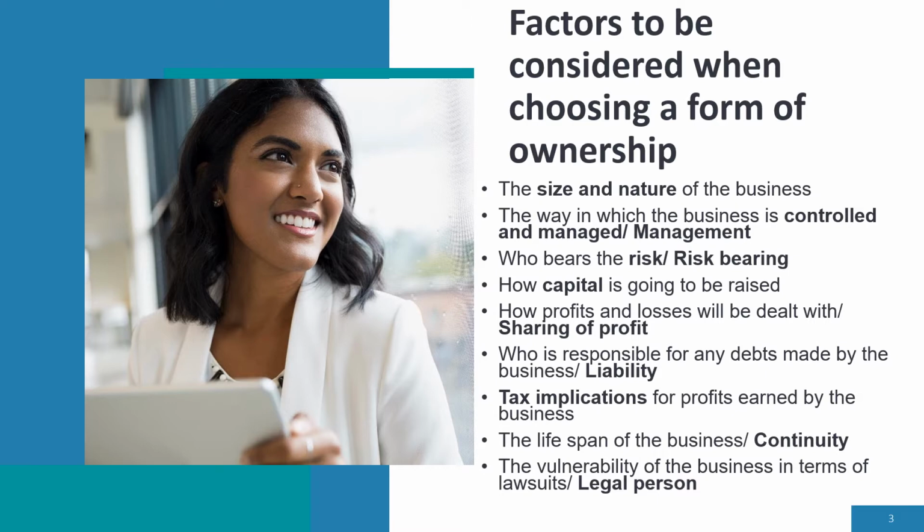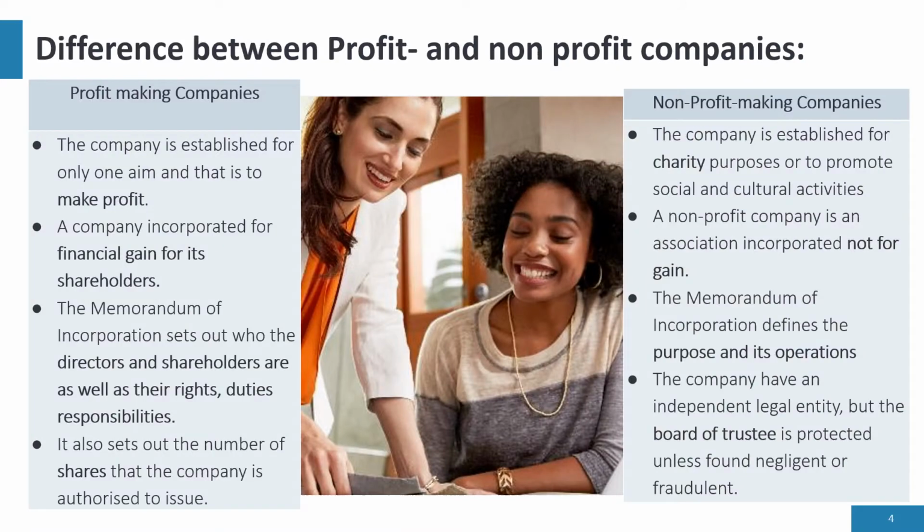What will the tax implications be for the specific form of ownership? What will the continuity be? In other words, the lifespan of the business. The vulnerability of the business in terms of lawsuits. In other words, is the business the legal person or are you the legal person? These are the factors to consider when choosing a form of ownership.